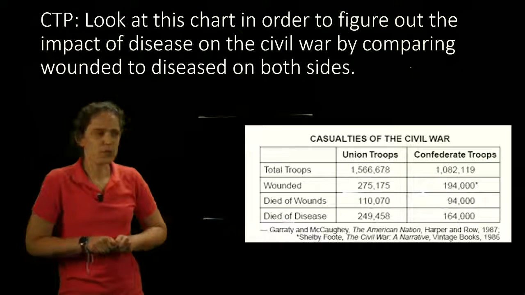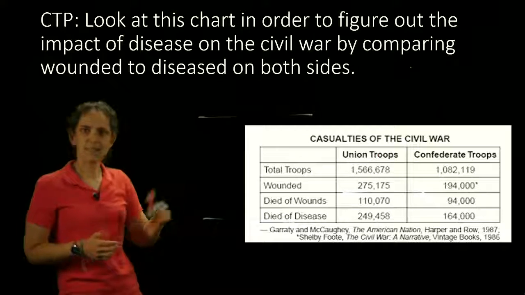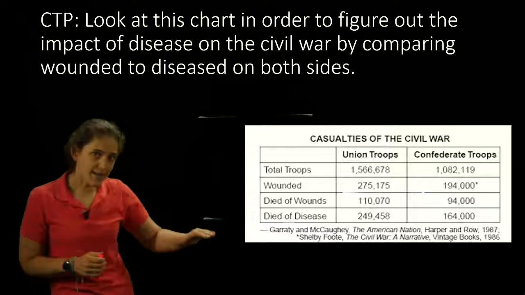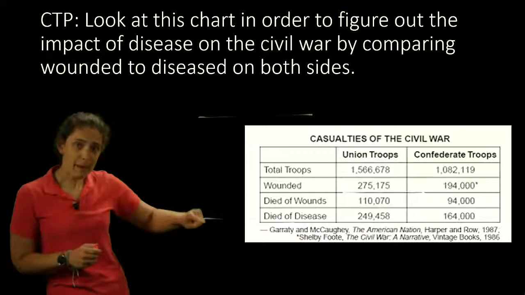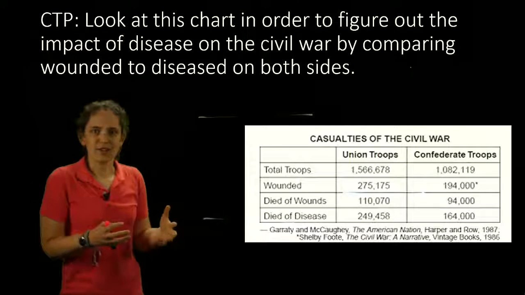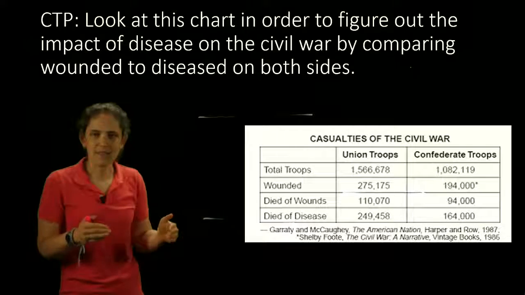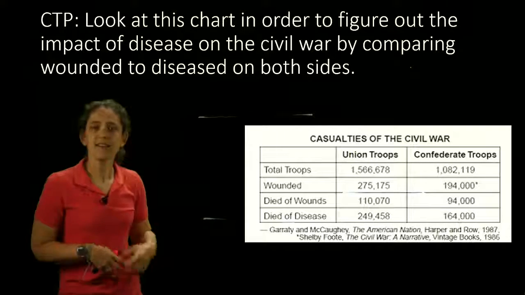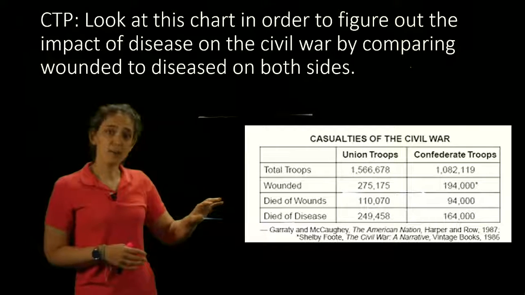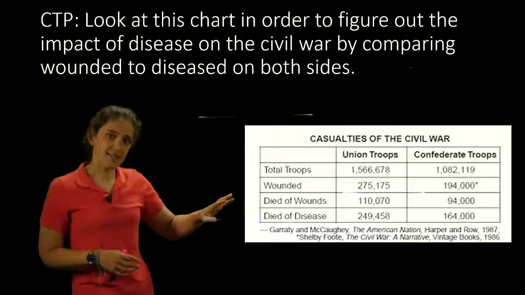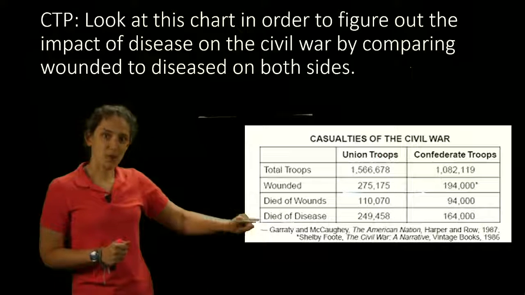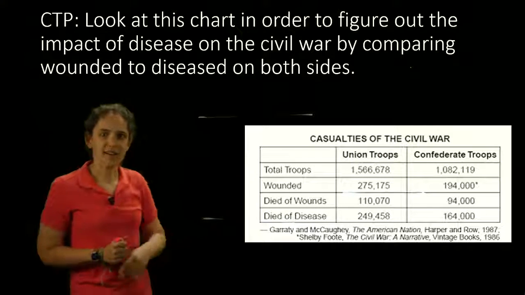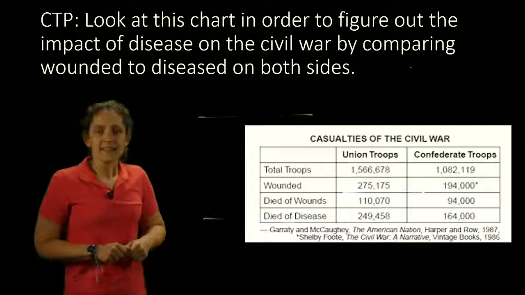Those are things that we would do sort of naturally when we look at a data table. If we knew our purpose was to figure out the impact of disease, we would go looking for that disease row and start comparing it. Well, students don't necessarily know that that's exactly what they should do, that the efficient thing to do is find the disease row and compare it to the rows around it. So we tell them explicitly, if your purpose is to figure out the role of disease, then you first find that row that talks about disease and you start to compare it to the one that talks about any other reasons that people might die.